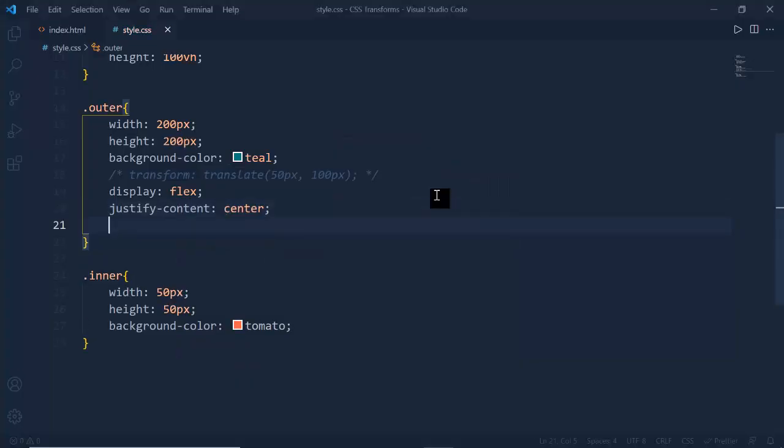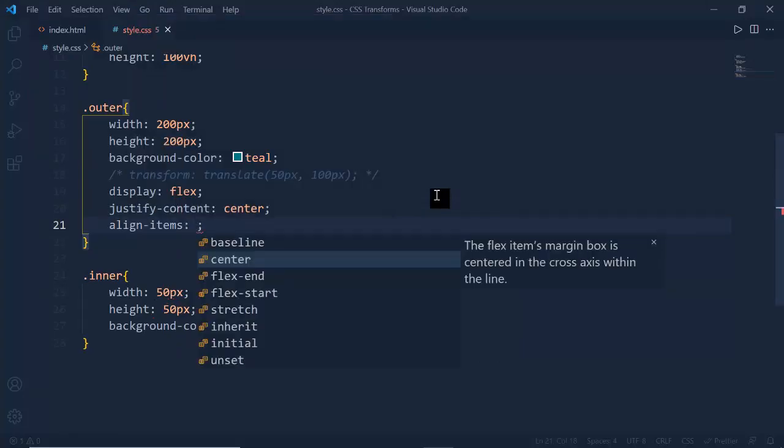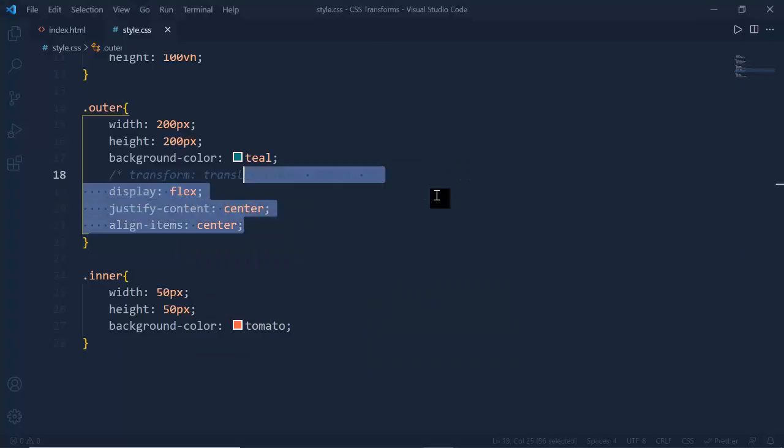If you refresh, yeah, it is horizontally in the center. Now if I set align items to center, it will center itself like this. So here we do not need any positions.